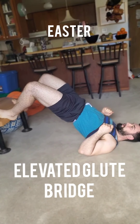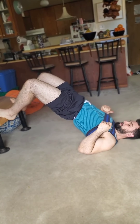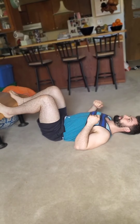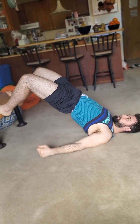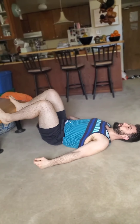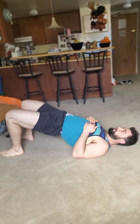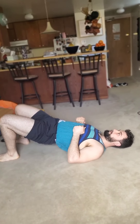For the letter E we have an elevated glute bridge. We're putting our feet on a riser, then bridging our hips up, squeezing our glutes at the top and then coming back down. If you wanted to make this a little bit easier, you'd take your feet to the floor or use a smaller riser and just go for a glute bridge from there — pressing into your heels, lifting those hips up, squeezing the glutes and then bringing them back down.